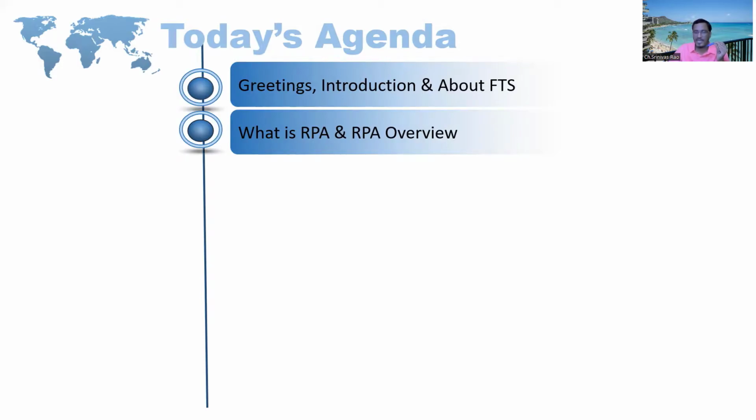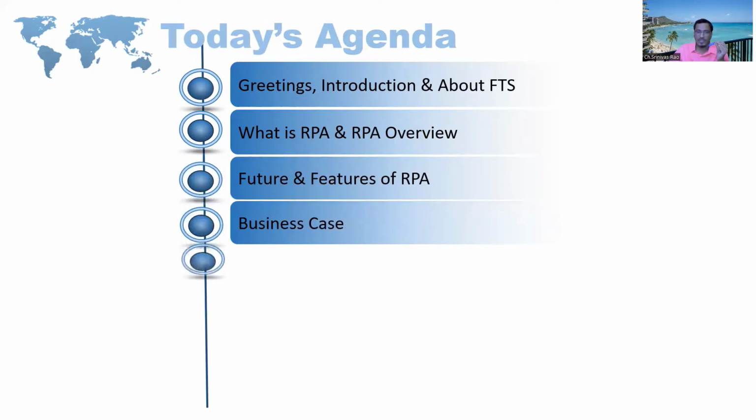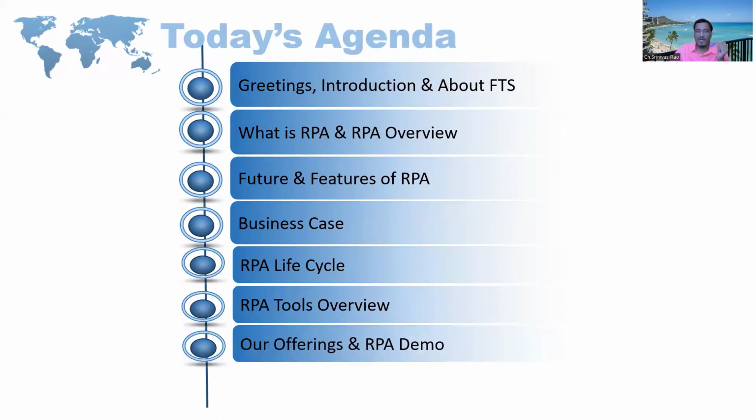What is RPA, and an RPA overview, features and benefits of RPA. One business case I am going to explain, an end-to-end business case, and I will explain the RPA lifecycle along with required roles and responsibilities, and RPA tools. I am going to give an overview of what we are offering as robotic consulting services, and I'm going to give a live demonstration. Okay, thank you very much.